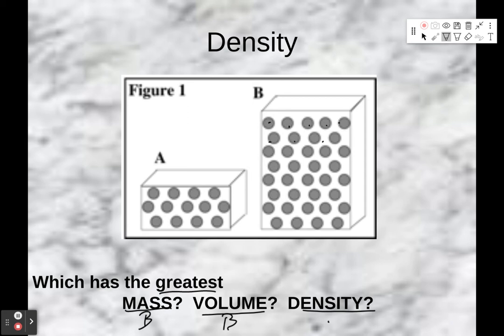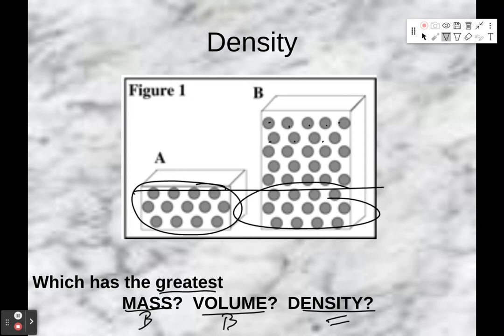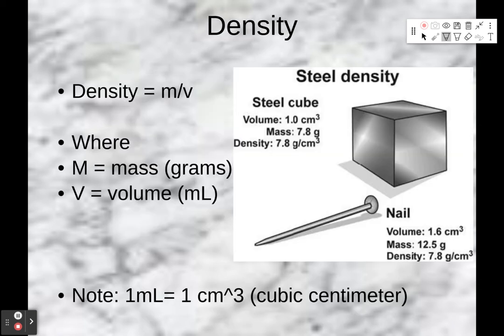And now we get to density, something we really haven't talked about yet. But the density is actually equal here. How is it equal, you may ask? Well, you get to think about it. Look at the arrangement. Look at the matter spread out. If I drew a line right here, these two boxes would look exactly the same. So what if I stacked another box up? Well, it would look the same as here, and so forth and so on. We'll talk about that here in a second.